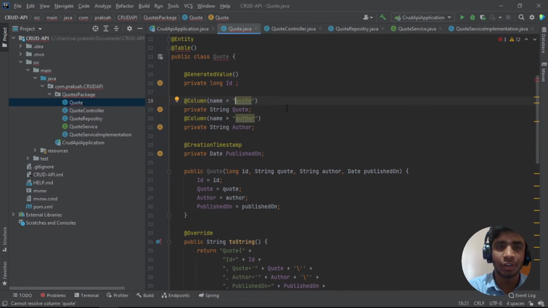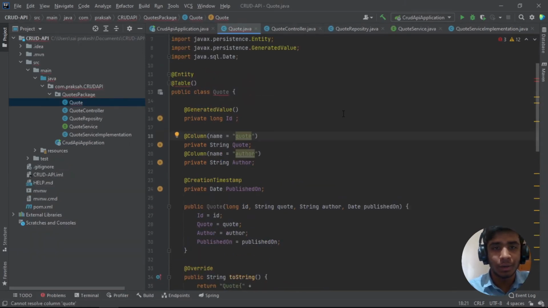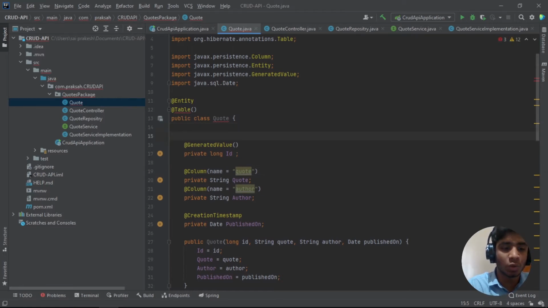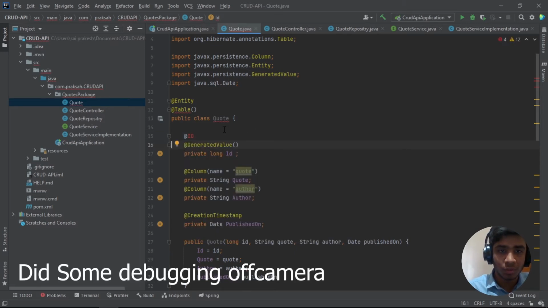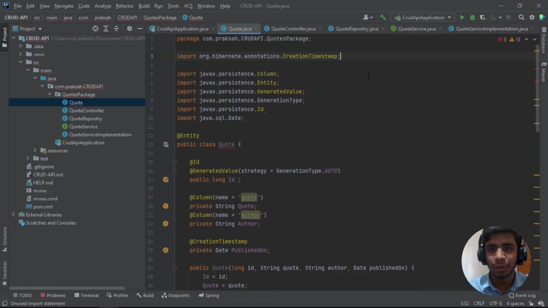So this is how you can create a model for us. This model will be recognized as a table by our JPA, right? And we have our ID, so we have to specify that this is going to be our ID in our table. So this is what we did here.